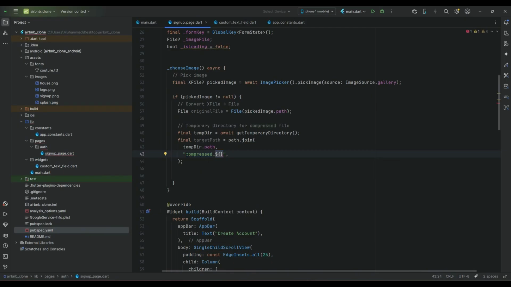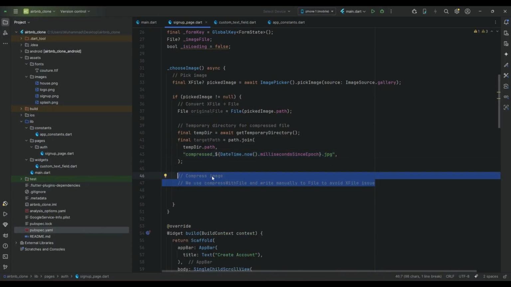So we say compress_ dollar, and in here we need to give it a unique name, and then after it the image type dot jpg. For the unique name we can use the current date time. So it will be the path for the compressed image.